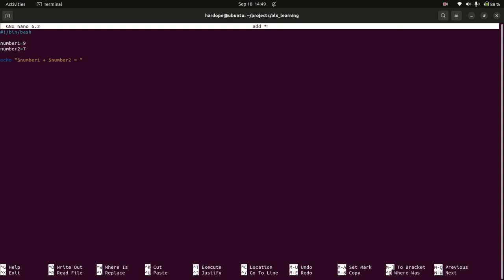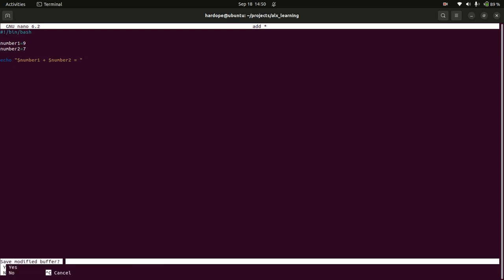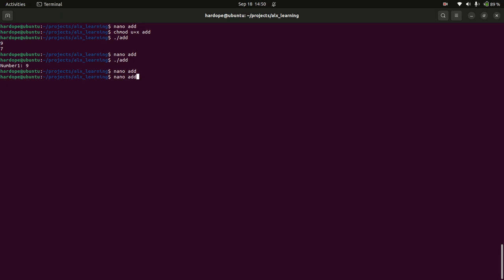If this works fine, we should be having 9 plus 7 equals as the output of this shell script. Now let's see if that works as we intended. Control X, Y, and save. Now when I run this script again, we have 9 plus 7 equals. But now we don't know the response of this because you have to initially tell the computer to add these numbers and save the output. Now let me go back into the editor and see how we can do that.